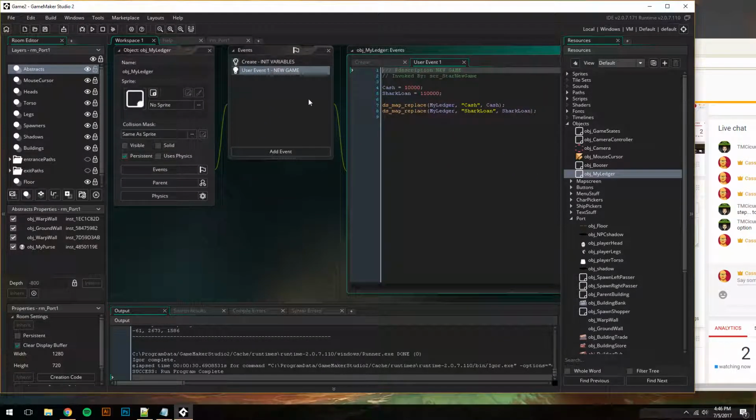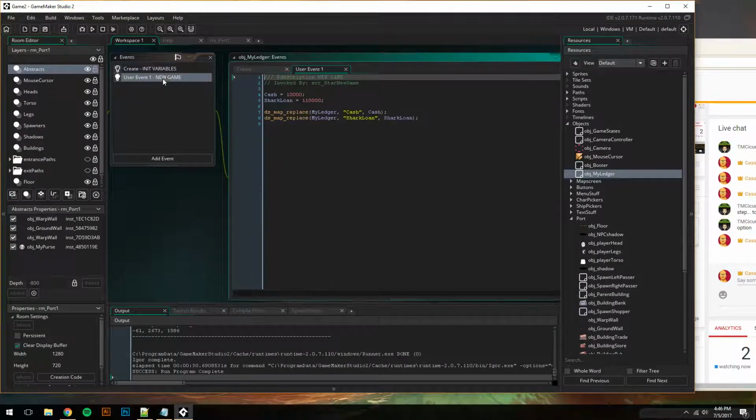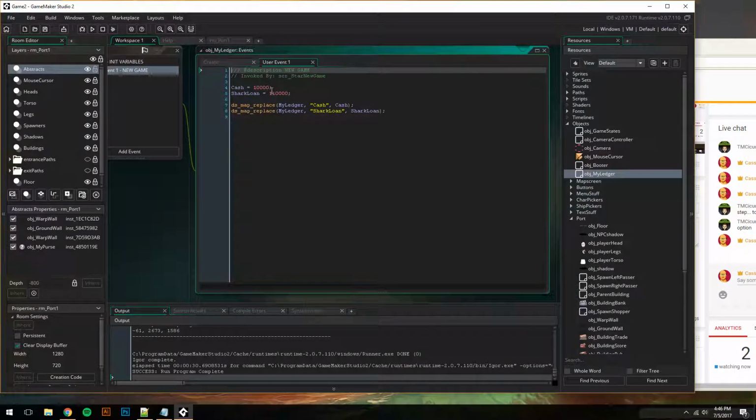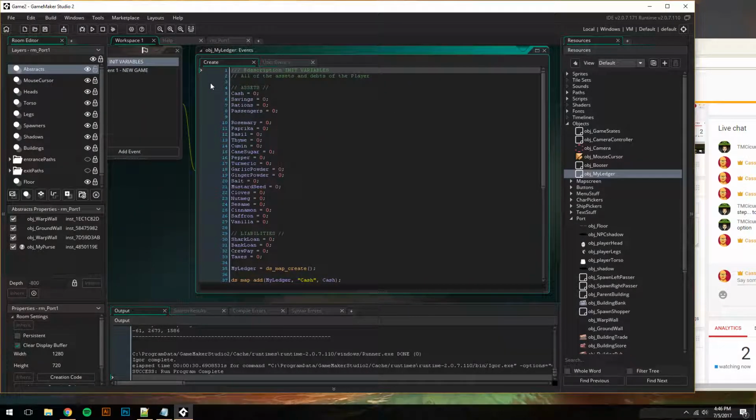Let's just take a look at that. So yeah, when we start a new game, we set cash to $10,000 and our shark loan to $110,000. And then we updated DS map so that it has that. And that's when we start a new game.